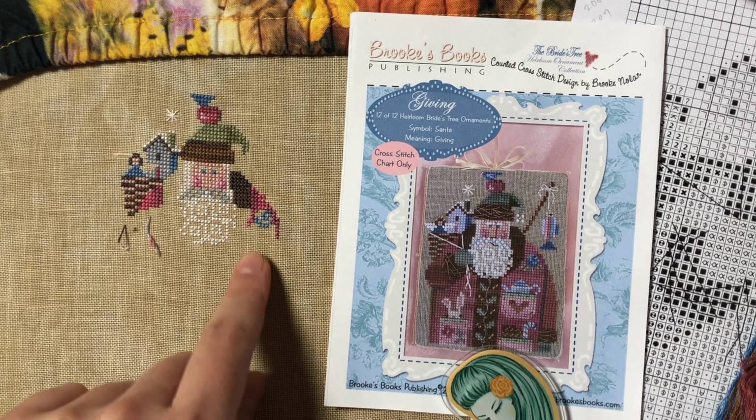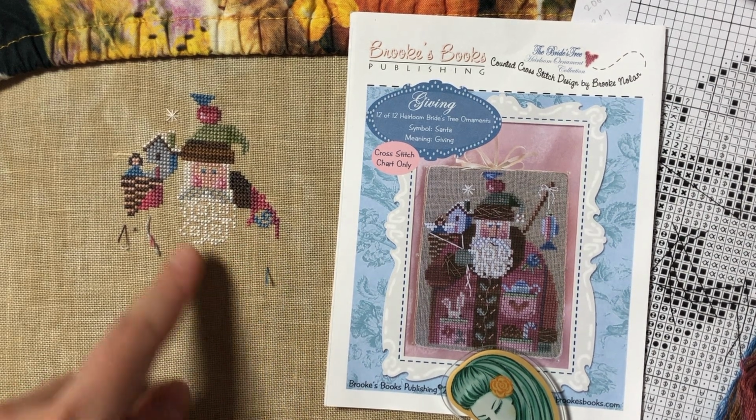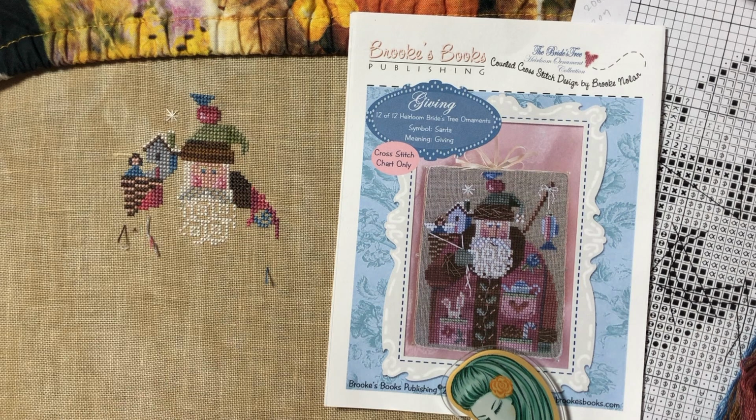And like I said earlier, I'm going to stitch the jacket in a vertical orientation, and that's what I've been doing so far, and I really like it. I know it's a little too early to see the full effect of it yet, but I think it'll look really good once I get a large portion done.